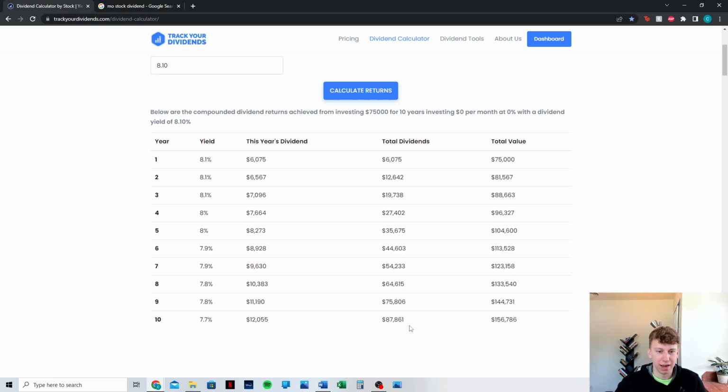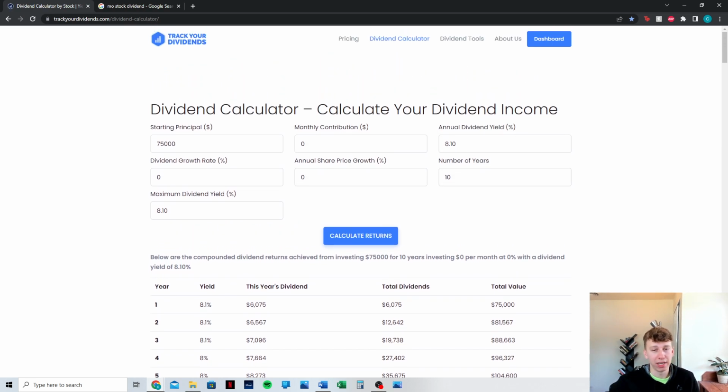Now, this has the yield slowly dropping a little bit, of course, because the amount of money does affect the yield, but it's still pretty phenomenal. Your total value at the end with the $75,000 investment would be $157,000. Pretty crazy. And with a stock like MO, it's historically a great dividend stock. You never know what's going to happen with the market, especially if we lead more into a recession. But it is nice to know that there are some safer stocks that can still yield a really good amount, and hopefully the price appreciation remains consistent.